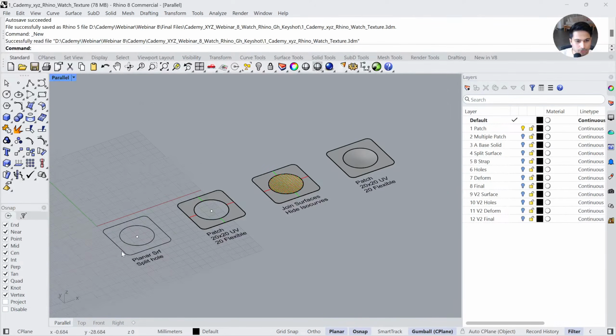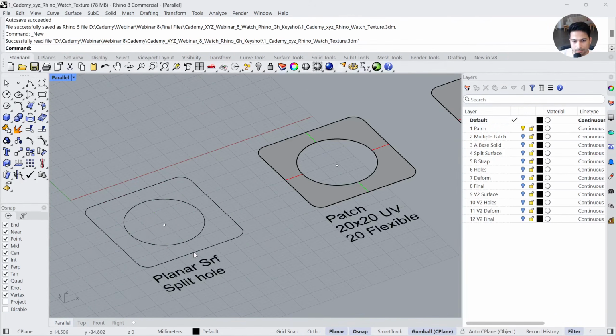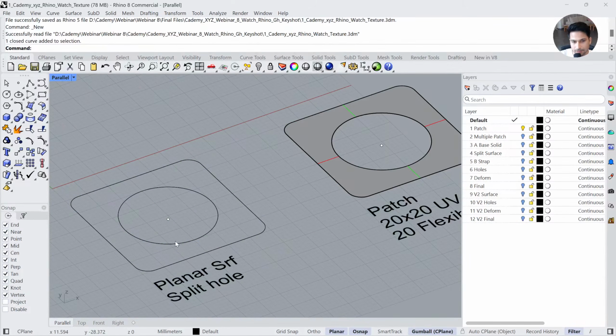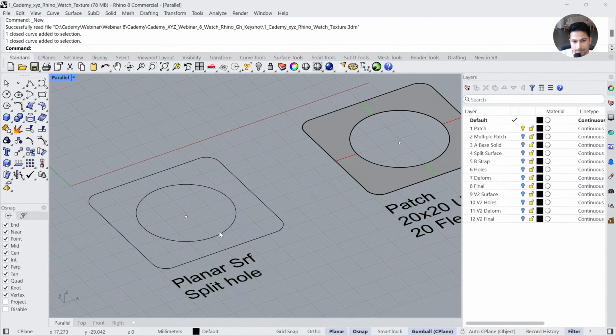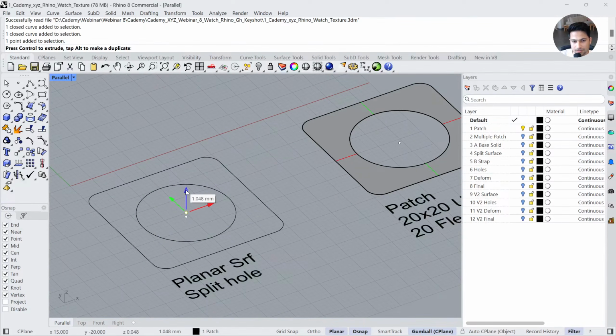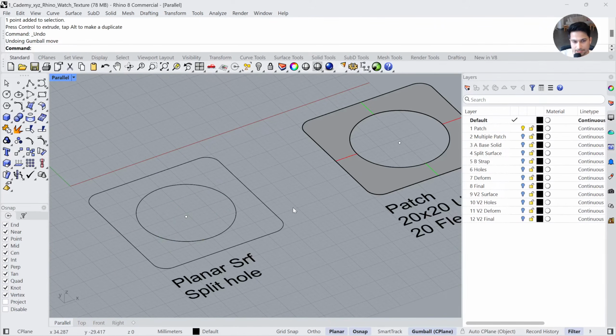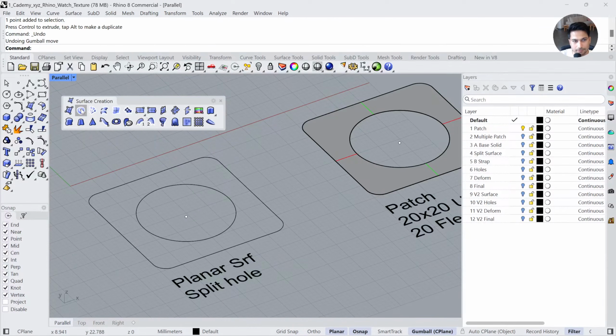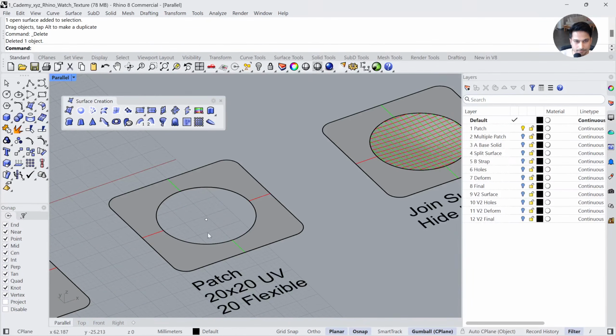So I will zoom into this section. I have made a planar curve. I have made a planar circle within it. And I have a point that I made in the center and moved it in the z-axis. So I will first make a surface from the planar curve. I will use the curve to split the surface, okay, so that I can remove this part. So you can follow this step in the next section.